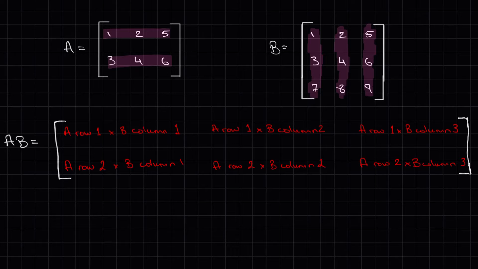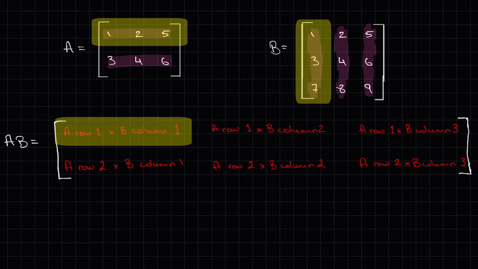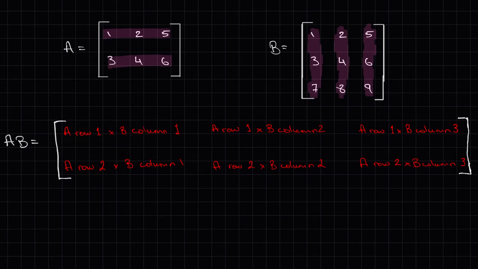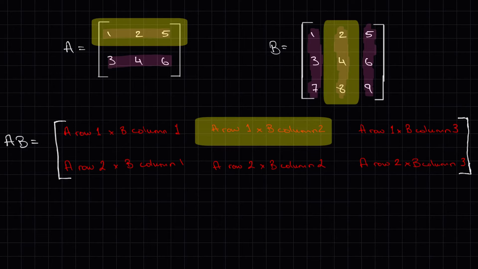Your answer will be in the same position as the row and column that you're multiplying. If we were to start with row one from matrix A and multiply it by column one from matrix B, this is where our first number or element would be. Multiplying row one with column two would give us the answer in row one, column two of our answer matrix and so on.